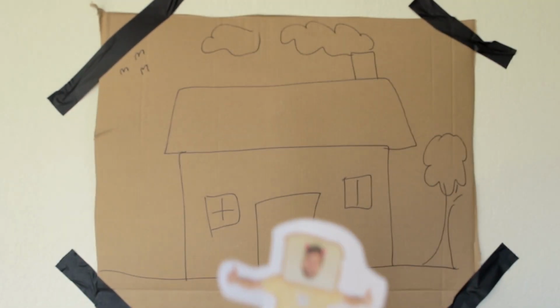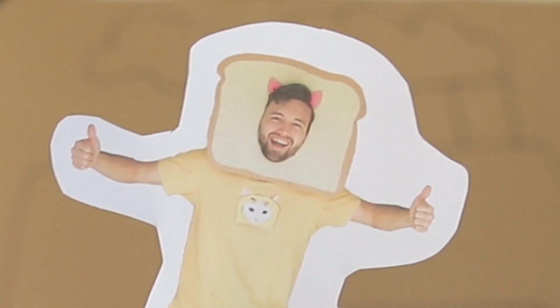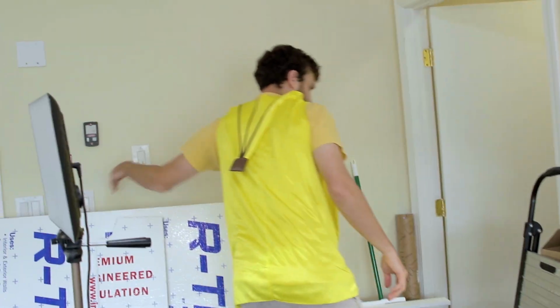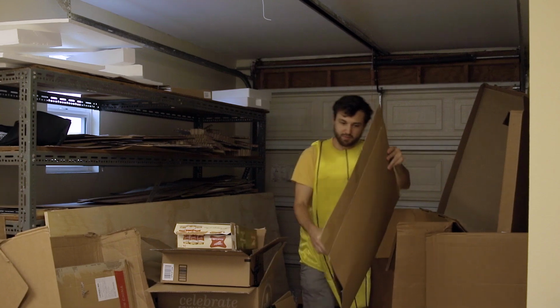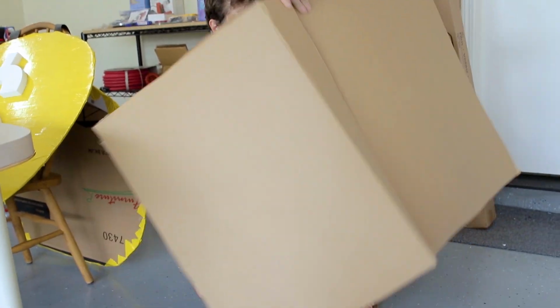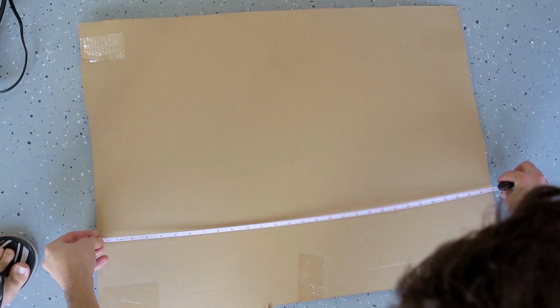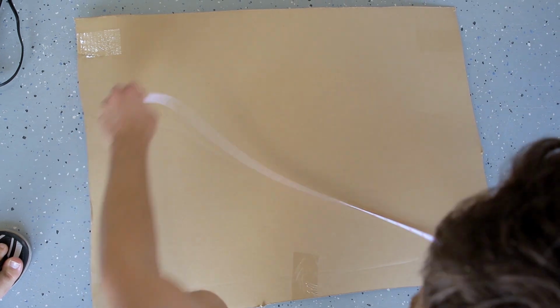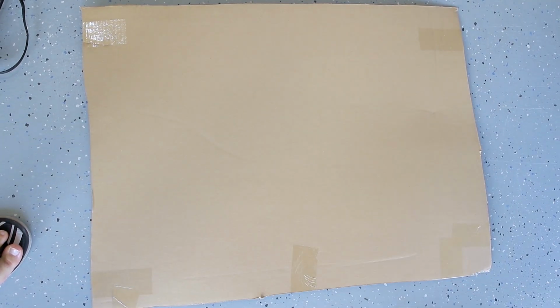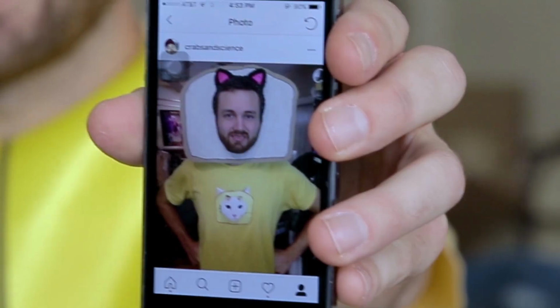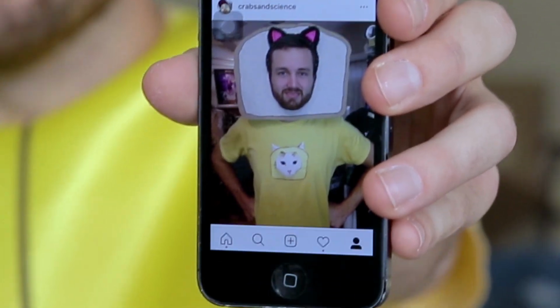Oh, there's bird cutouts. Jeez. You learn to make your very own bread cat costume right now. Go to your cardboard room of your house, get a piece of cardboard about yay big, cut out a piece with no bends that is about, I don't know, what's that, 29 by 22? Doesn't matter. This is basically what we're making. I think it was laser cut. You don't need a laser.